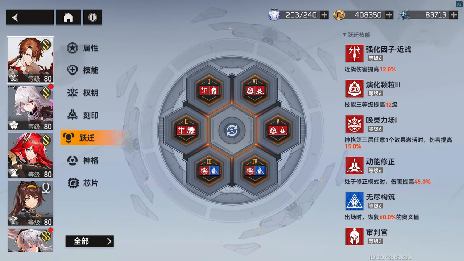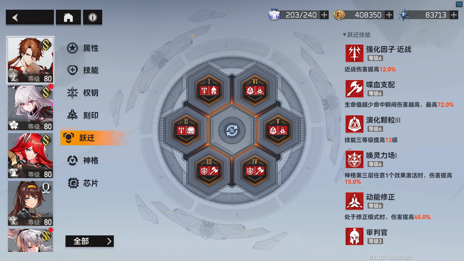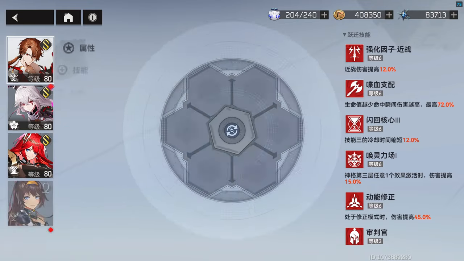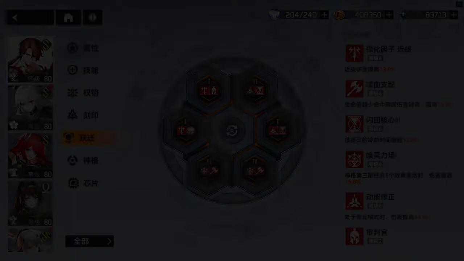Since blue code already plays into the low HP gimmick, replace the fluxes with 2 savages instead, if you're running blue code for a stronger damage buff. For slots 5 and 6, use 2 kinetic mods and 2 evolution particle 3s. For yellow code, you can replace the 2 evolution particles with 2 flashback cores for a better uptime on skill 3. This should result in a faster rotation.